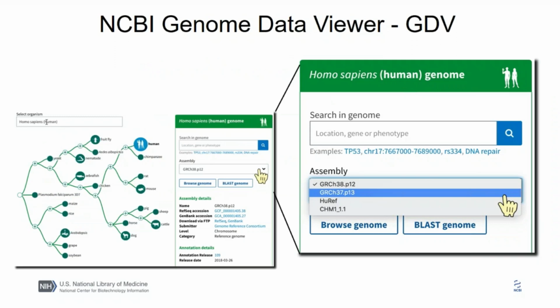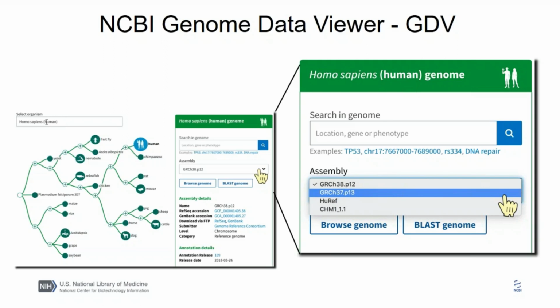So I'm going to start here on the Genome Data Viewer homepage, and I've blown up the section here on the right where you can choose the assembly. And that's to point out that you do need to make sure you're working in the correct assembly version for the annotation data that you want to use. Annotation data is, of course, mapped to a particular version. So the Track Hub Registry has many different organisms, and it often has more than one assembly for a given organism. So make sure you choose the correct assembly there.